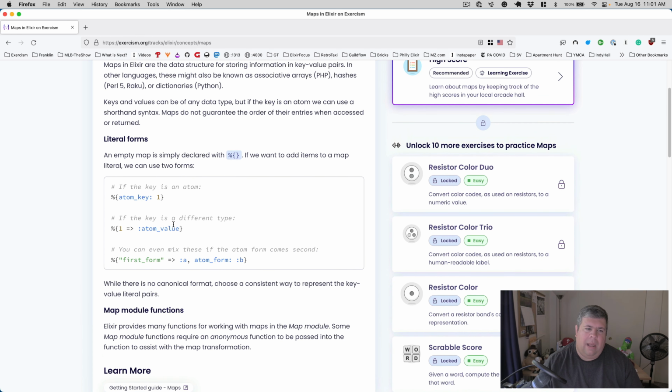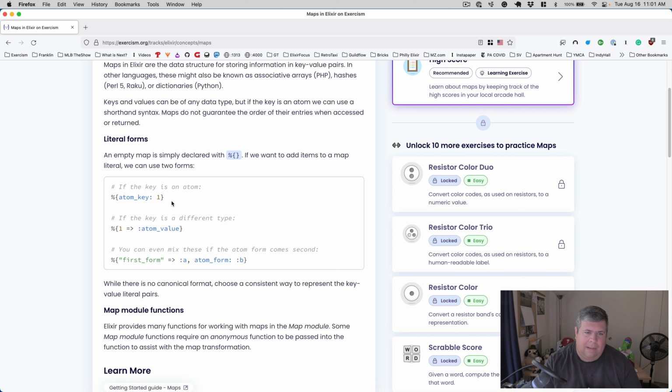The thing I want to bring up talking about this is the atom key stuff. And this was something that took me a little while to get really comfortable with. When we learned the atom lesson, of course we learned that atoms start with a colon, and then they have alphanumeric characters with underscores allowed, like :value or :body. An atom is basically a kind of strong symbol that you can use in your code, and during the runtime it's part of a lookup table, but for us as humans, we can read them and they look really nice.